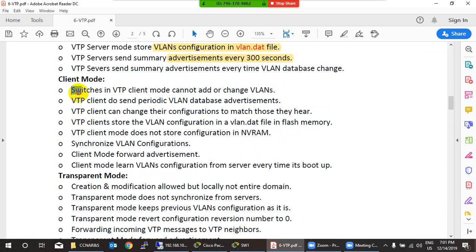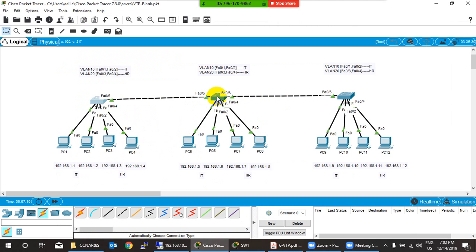In VTP client mode, we cannot create VLAN, we cannot delete VLAN, we cannot modify VLAN, we cannot store VLAN. Neither can we create, delete, modify, nor store VLAN in client mode. But we can advertise the VLAN. Advertise means, suppose this switch is a client.